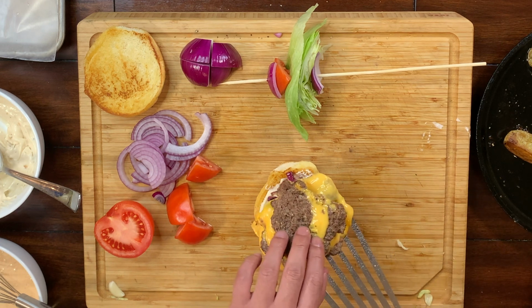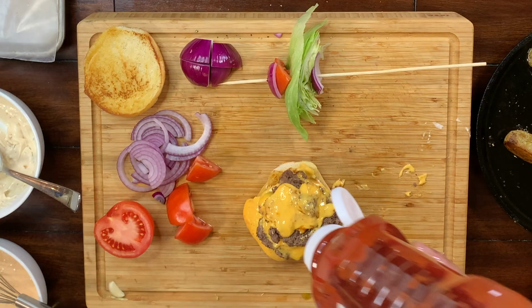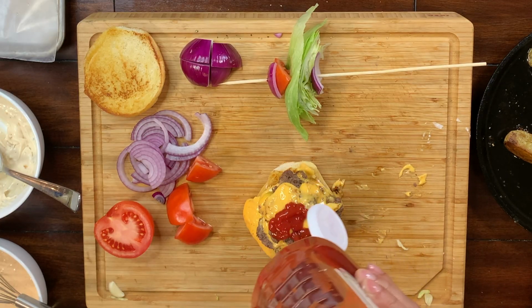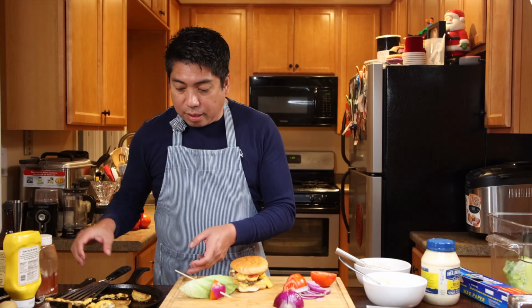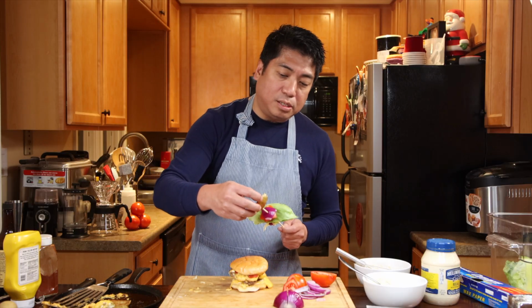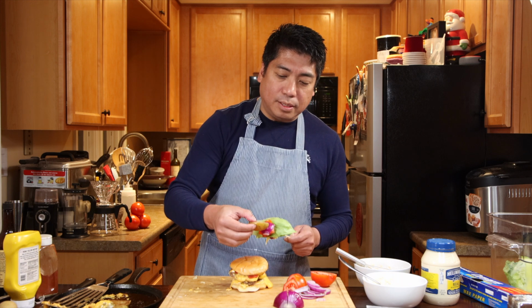We're going to take our sauteed, pan roasted, pan grilled onions like that, and take this, oozing right there, and we'll just put it right on top. And then for a little sweet finish, we're gonna add some ketchup, just a little bit. We're gonna cap it off. We're gonna take our potatoes and we're just gonna put them right through our spear. We're gonna finish plating this bad boy.